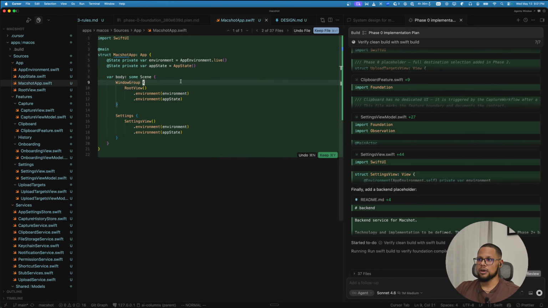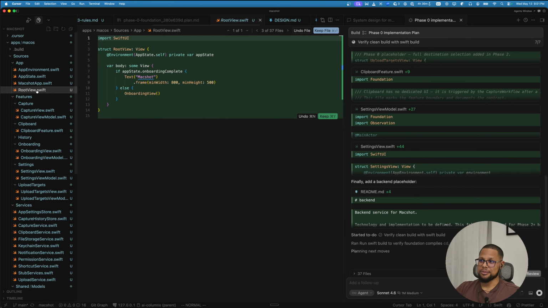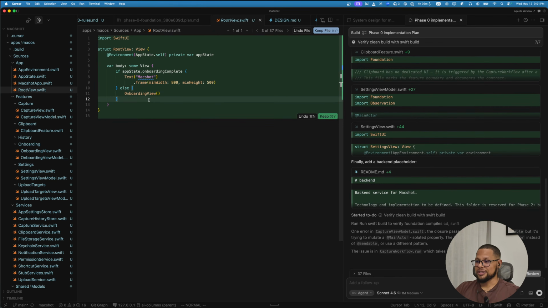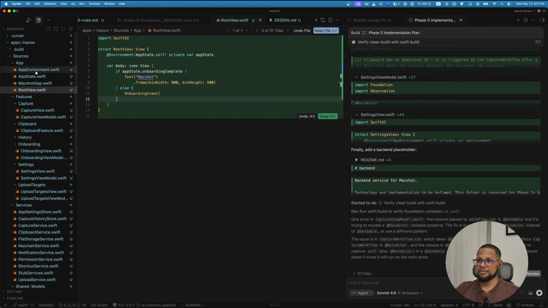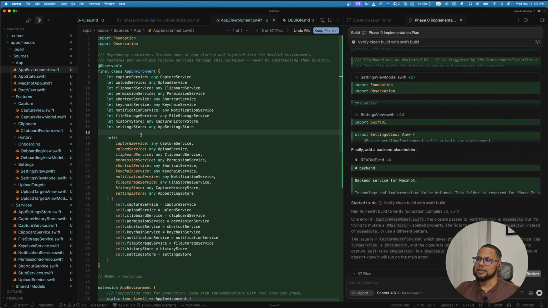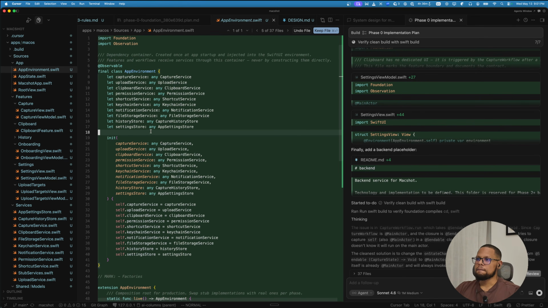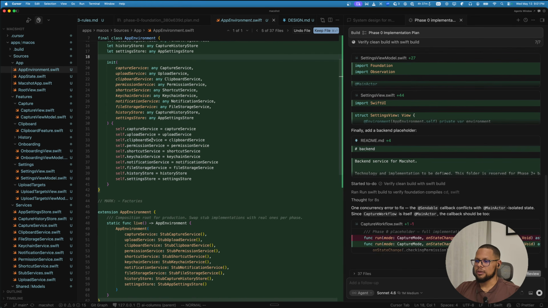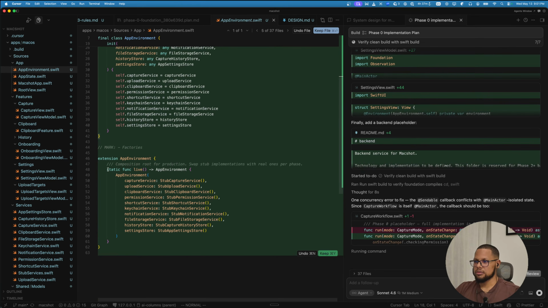See, so we're setting up the environment. I guess this is right. I have almost never used Swift, so I am trusting everything that they have. This is the environment where we set up the services.